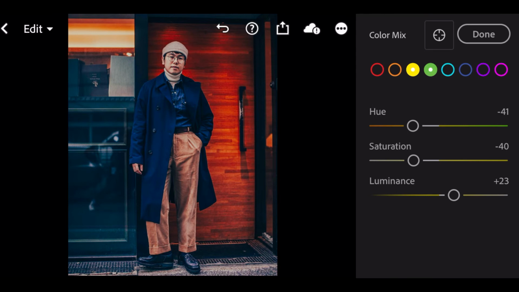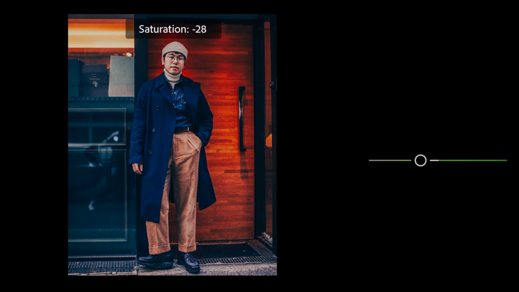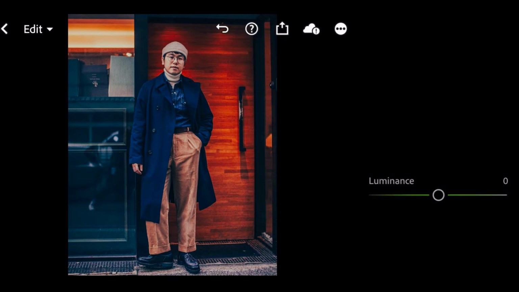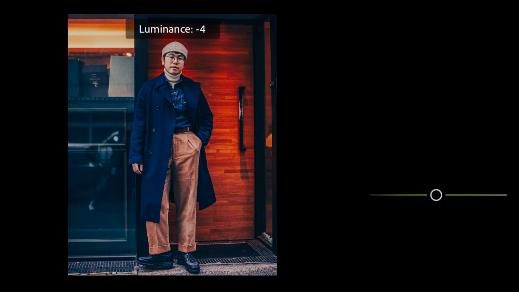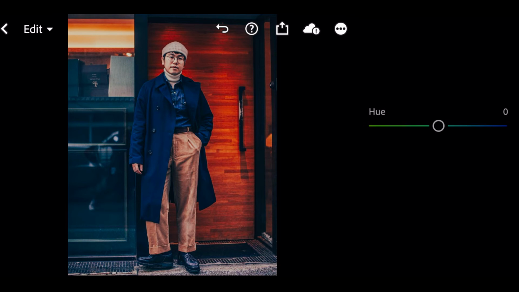Go to green color. Hue -57. Saturation -65. Luminance -36. Go to aqua color.